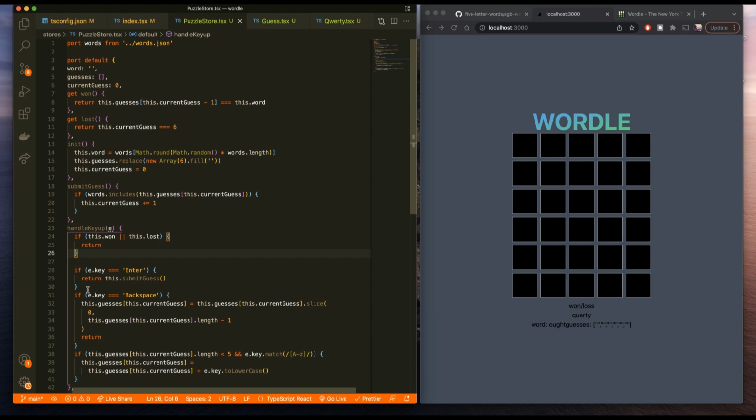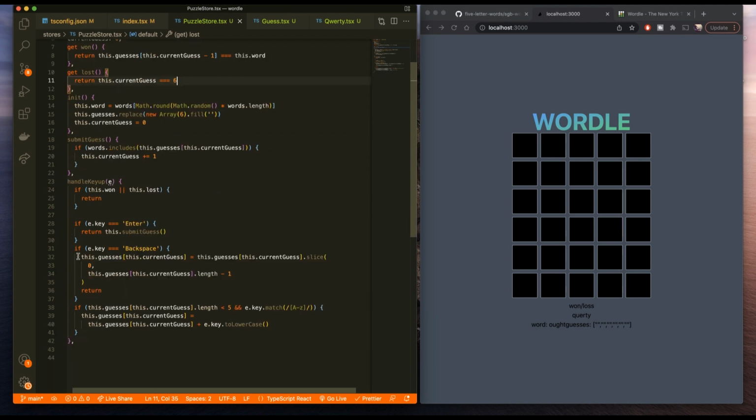If you've hit the enter key, we are going to submit the guess and go no farther. Submit the guess is, hey, if the word you're trying to guess is a legitimate word, then we're gonna say, awesome, bump up to the next guess. That's all we have to do because you've already typed it in. The guess you're working on already has all the letters in it. We just need to say, hey, we're gonna start working on the next guess now. And of course, if that gets up to 6, you've lost. So that's all we have to do on submit guess: say, hey, we're gonna work on the next guess now.